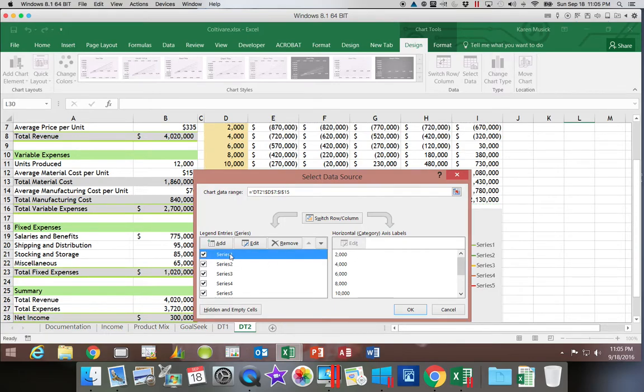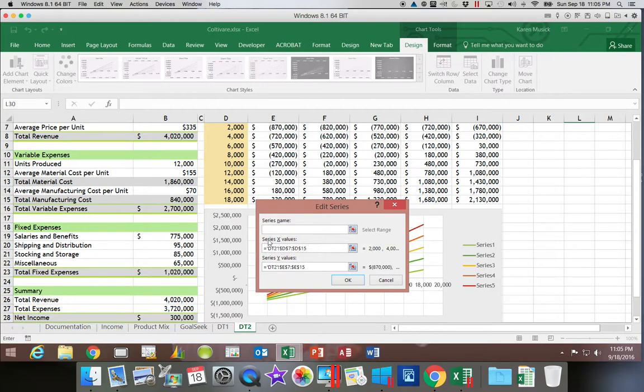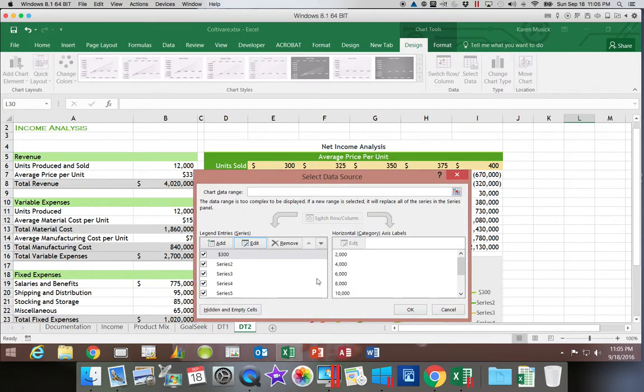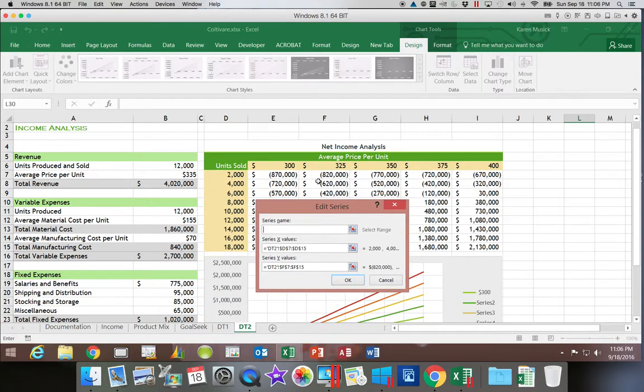Notice here we have Series. So what you're going to do with Series 1 is you're going to edit that. And for the series name, you're going to click in the cell with the $300 price. Then for Series 2, you'll click in the cell with the $325.